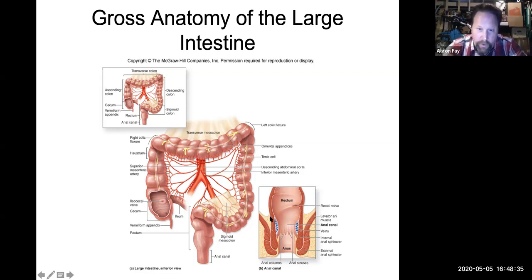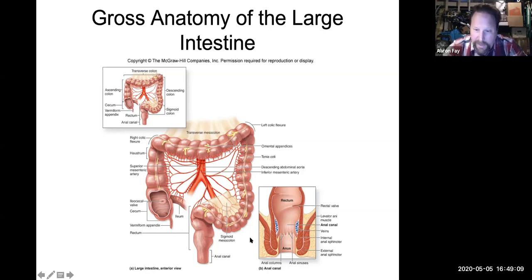Here is the wall of the colon. Colon is part of your gastrointestinal tract, which means its muscle is made up of smooth muscle. Right? Do you choose when you poop? Hopefully, right? Which means we have to have skeletal muscle involved somewhere. So see this external anal sphincter? That's going to be skeletal muscle. That's how you're going to be able to exercise conscious control of when you actually go to the bathroom.